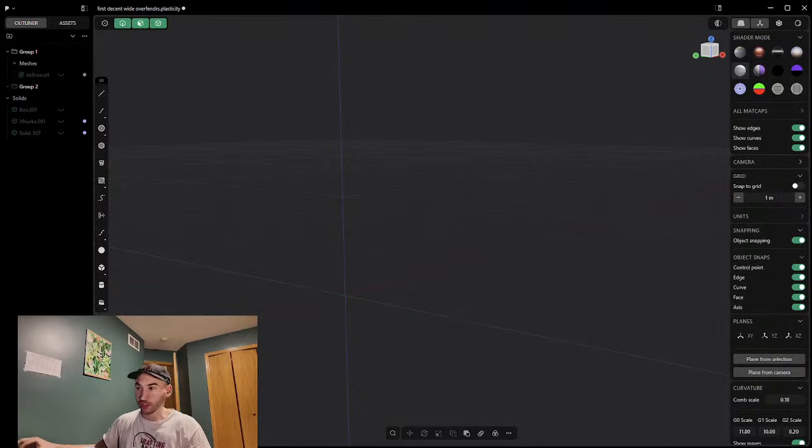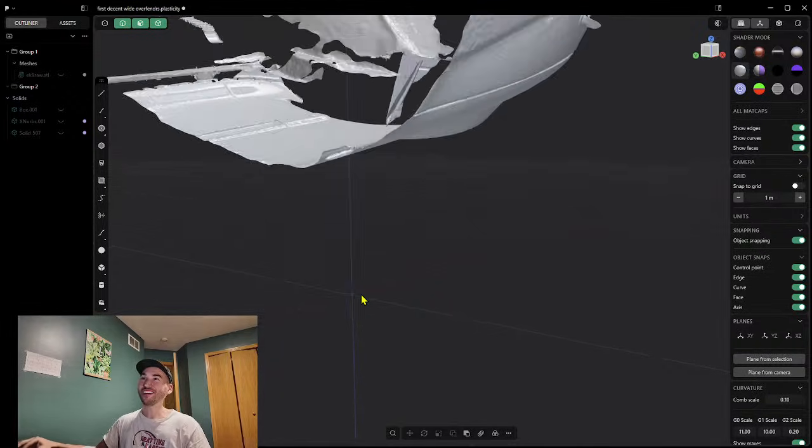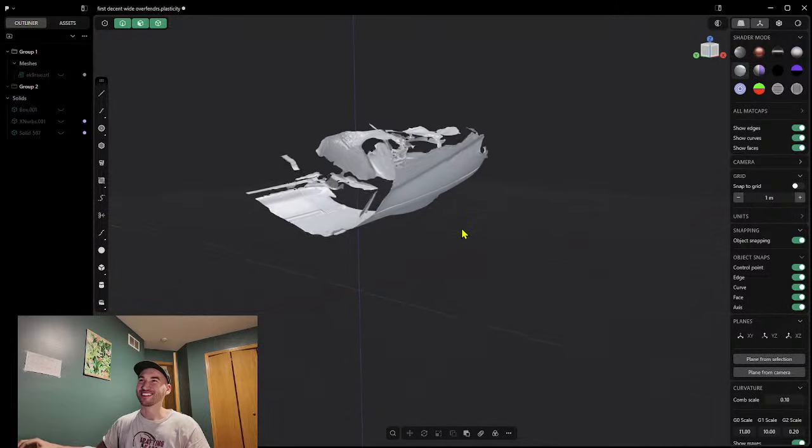And okay, what unit do I want to import it in? Meters, I guess. I think that's how we did the original Fender, so I guess we'll do meters. That's the default. But I think that means every cube is a meter, a 1 meter by 1 meter. So maybe we want to do it in centimeters? Maybe we'll do centimeters. Oh, there it is! There it is!